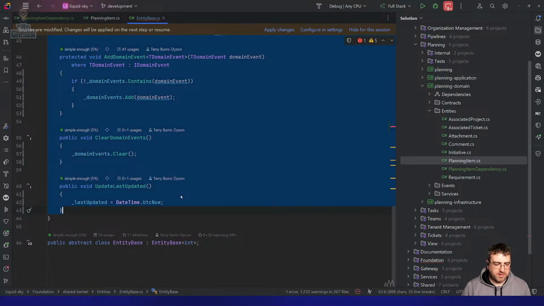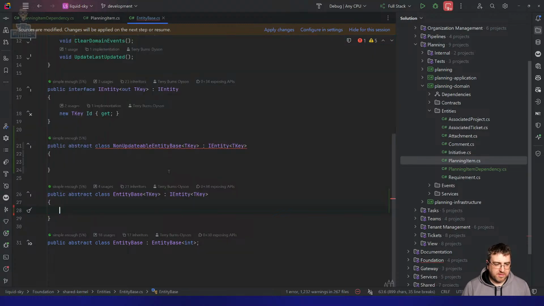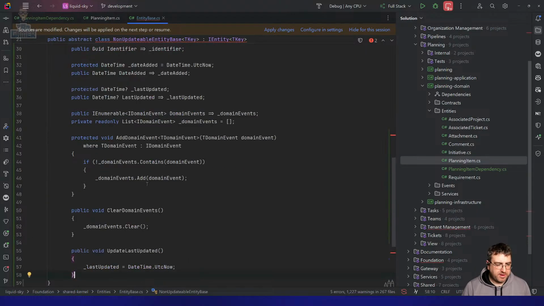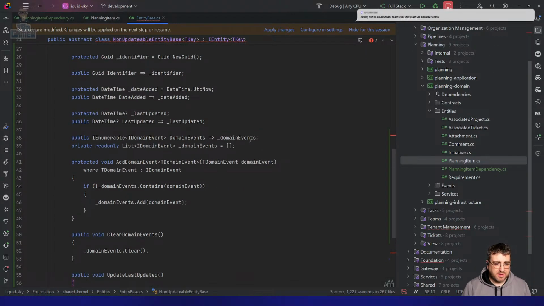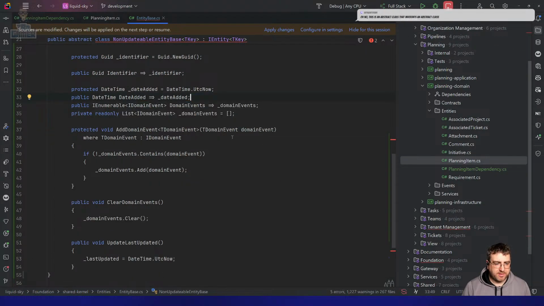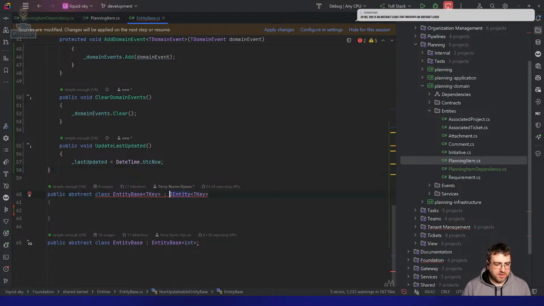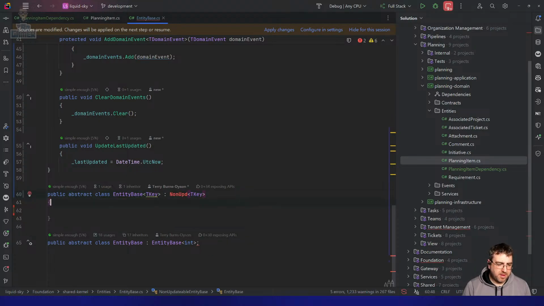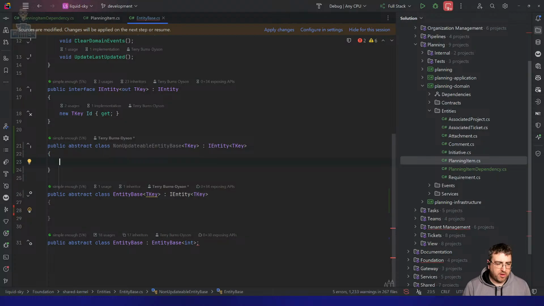Put that out. We paste that in there. We remove that piece. I'm not saying this is how I'm going to do it. I'm just saying this is possible to do.